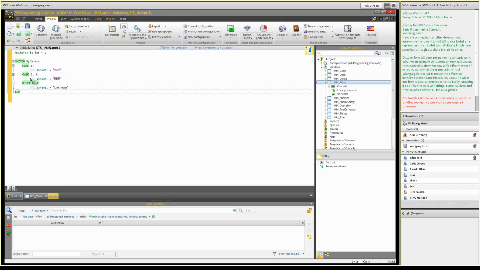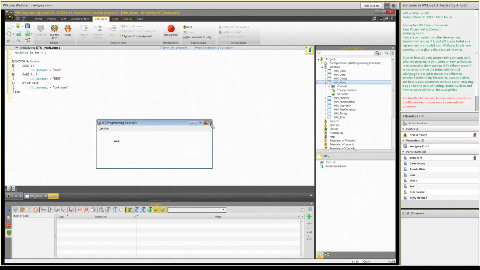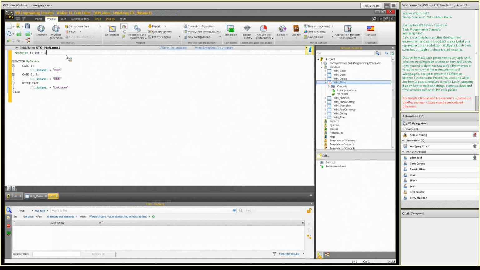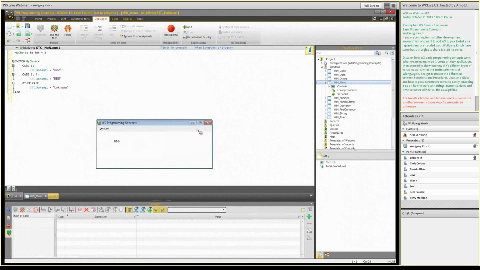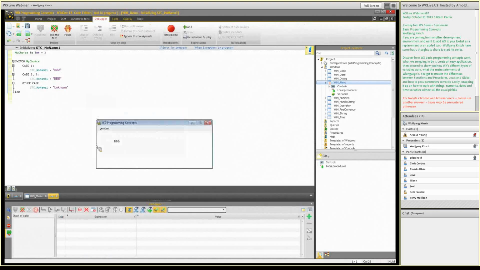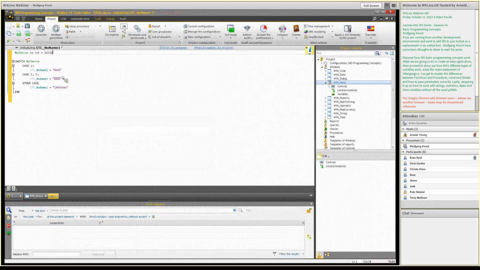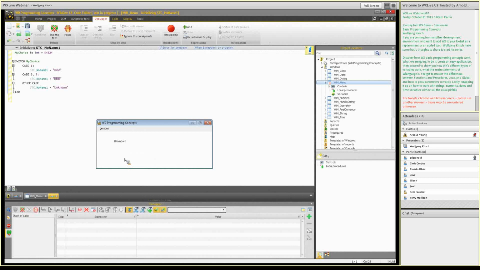Now to run it just quickly, I'm going to run it. Because we choose 1, we should get 1. There you go. And if I change it to 2, see how easy it is to test your app also, then 2 will be that. And obviously, if I now do 3, it should still give me the BBB. There you go. And if you do any other number which is not there, it will be unknown. Okay, that's your case statement.